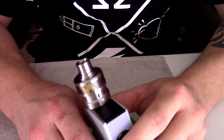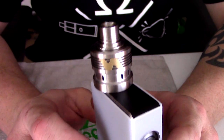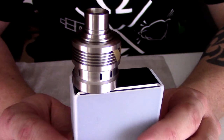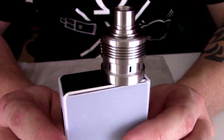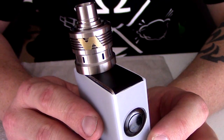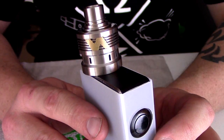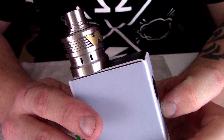All right, now we're down up close to give this a little bit more attention. As you can see there, the aesthetics of this are quite nice. I kind of like the styling quite a bit on this atomizer. Vicious Ant always does a great presentation with their equipment. They're always bold styling and things like that.